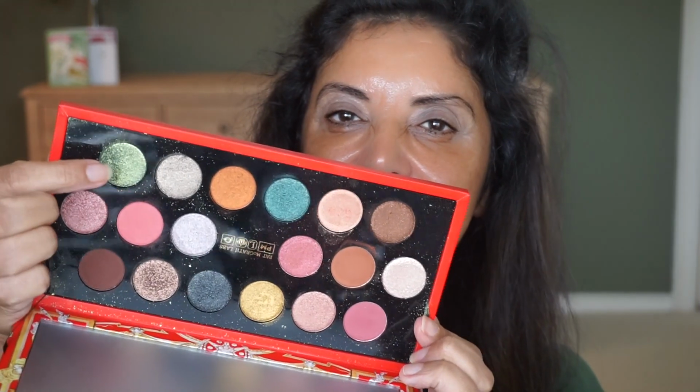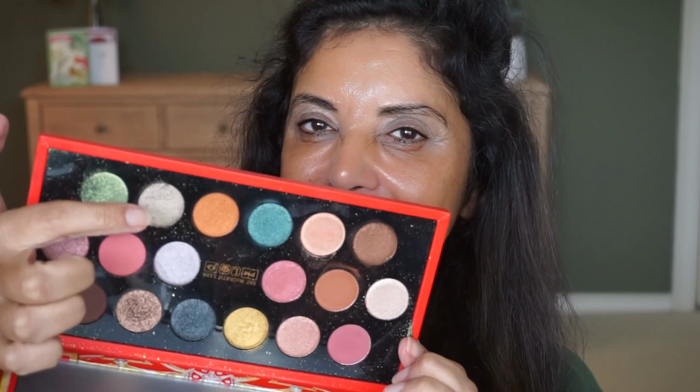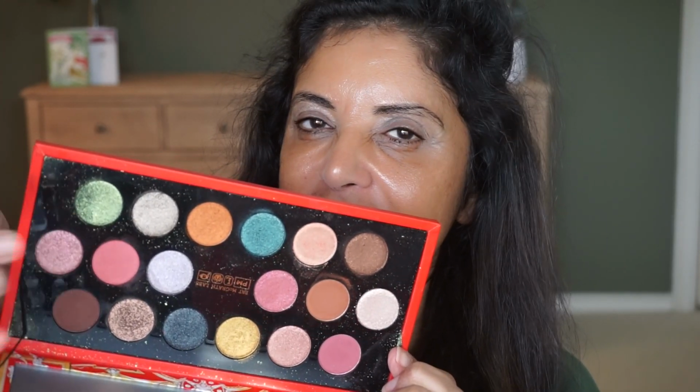For the fifth look, I'm sure y'all probably want me to use this shade, and I think I want to too. It's this one, Citrine Envy, the one that's broken. And I want to try to use Palladium too, because I think that's a beautiful taupey silvery shade. And I think that those two would work together. And then after this, I'm going to have to exchange it because it's just too glittery all over the palette here.